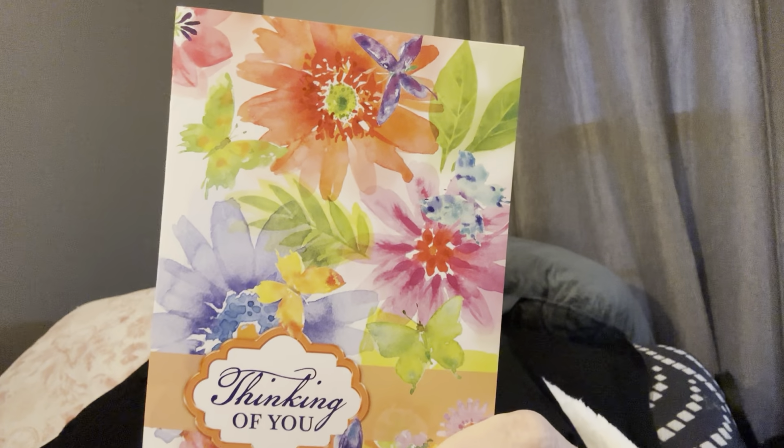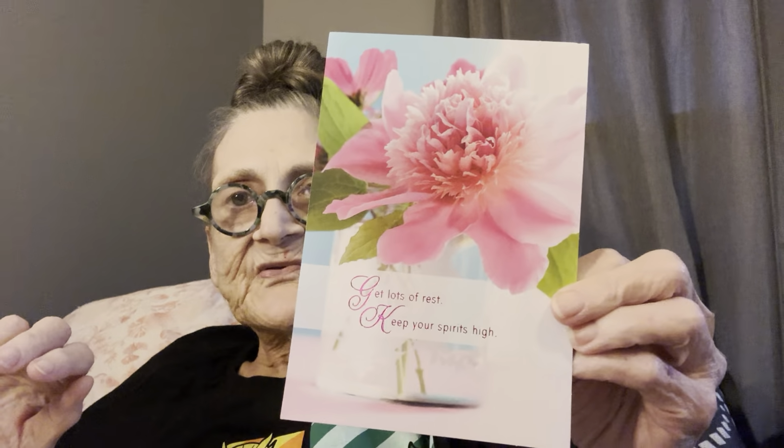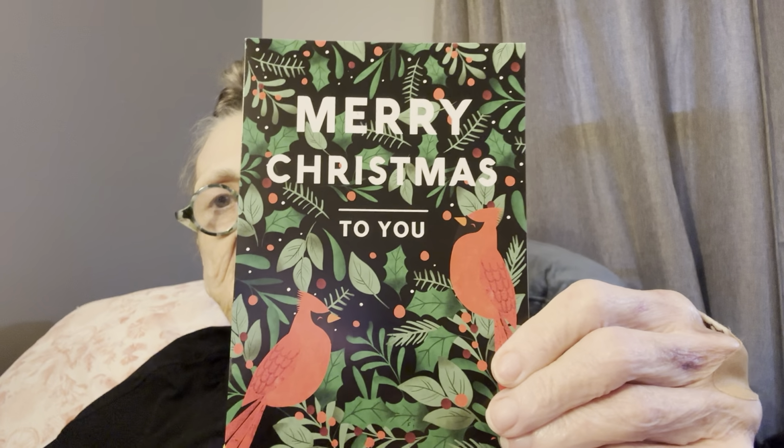Wonderful Christmas scene of the mailbox. Pretty flowers. Remind me of springtime. And the owl. I remember when the owl became real popular for, you know, decorating and stuff. And I think it still is pretty popular. That's a beautiful flower. Oh, what I'd give to live in that house. Just love it. The cardinal, that's the North Carolina state bird, is a cardinal.